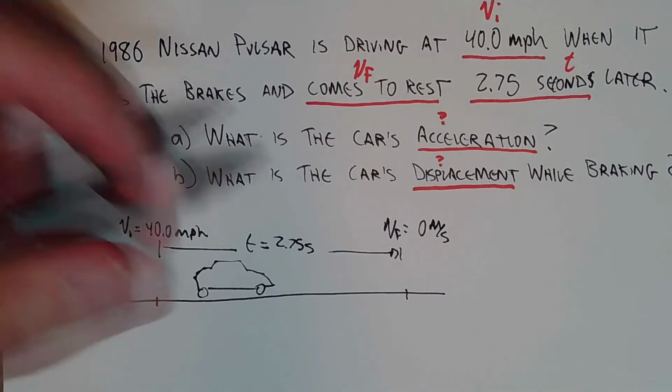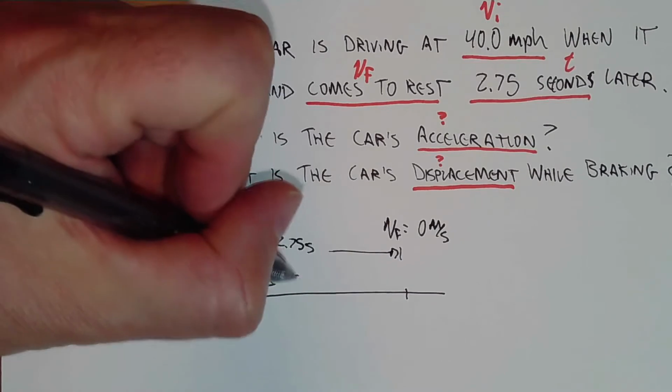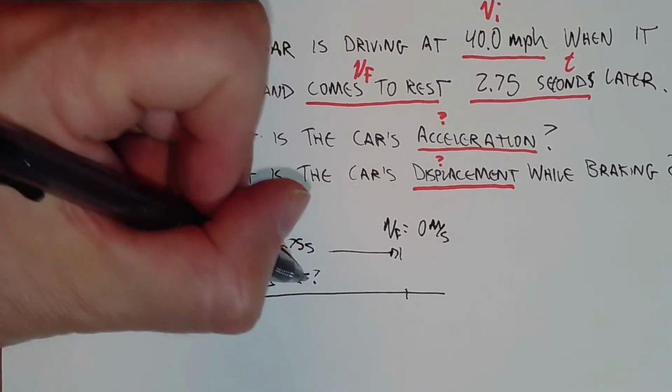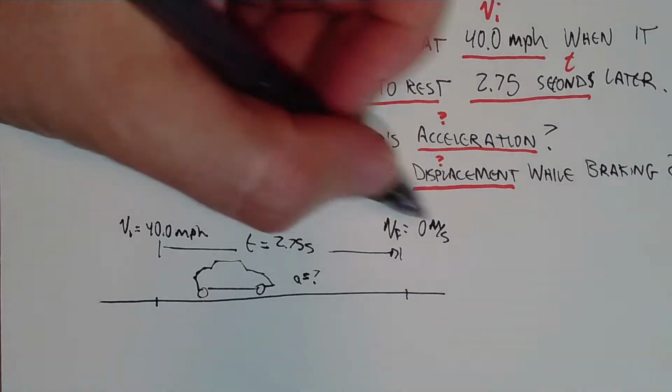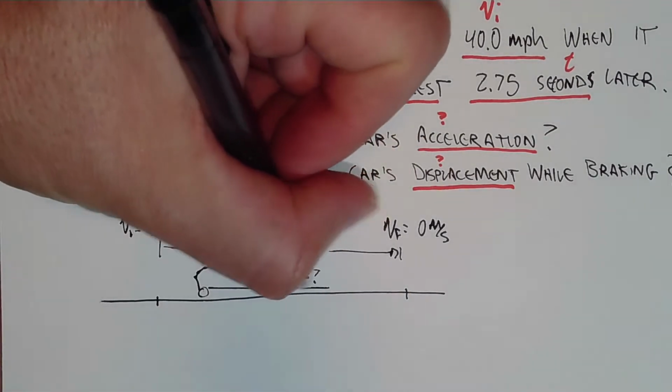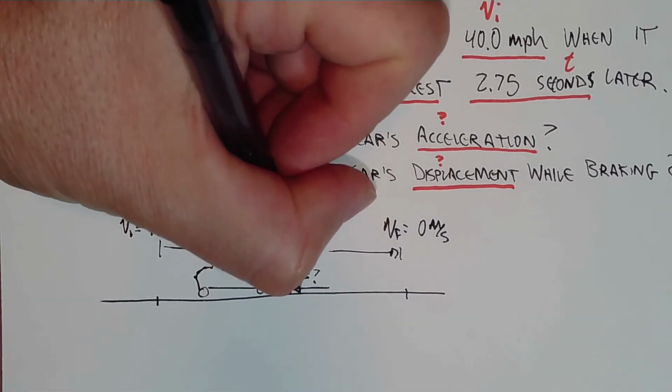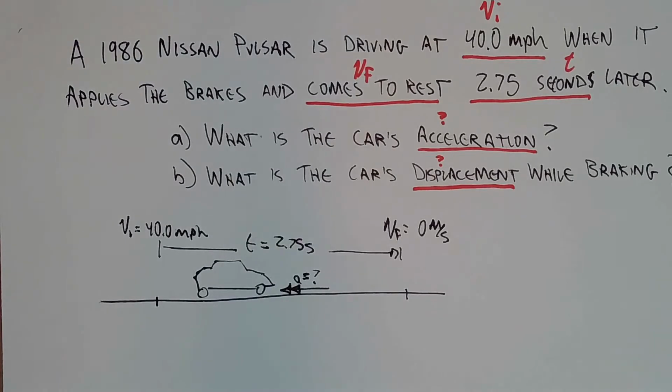And we are interested in the car's acceleration. I always indicate acceleration with a double-headed arrow. And going back to where we talked about acceleration and velocity, we know the car is slowing down. So things slow down when velocity and acceleration act in opposite directions with respect to each other. So I'm going to draw the acceleration acting in the opposite direction of the motion.